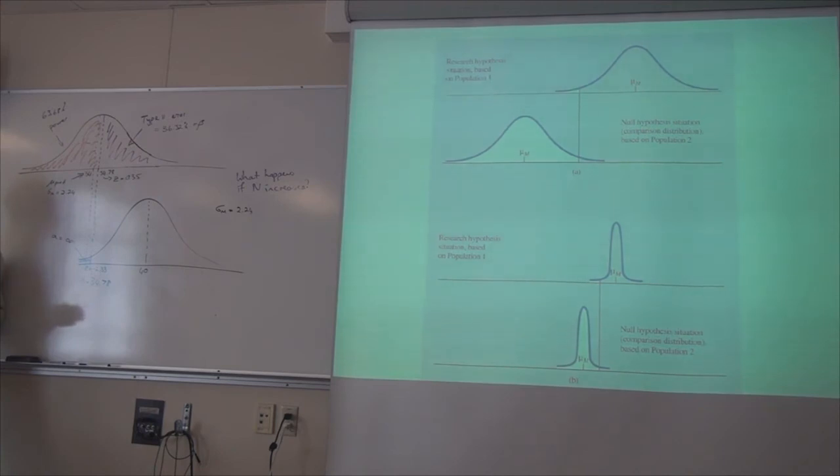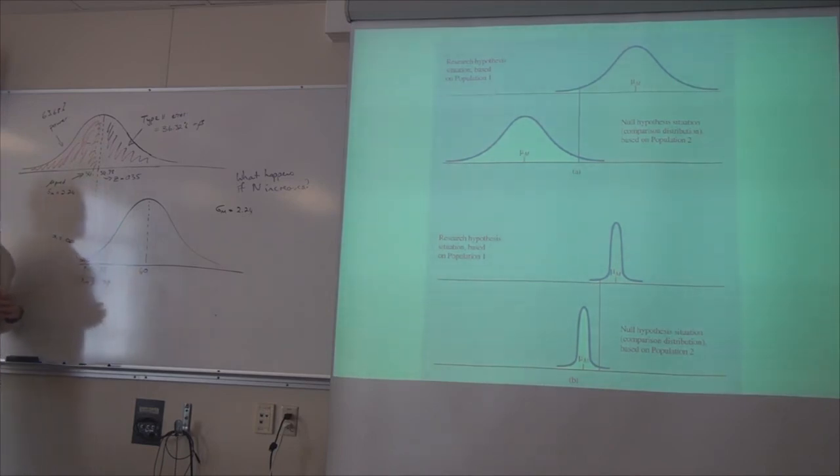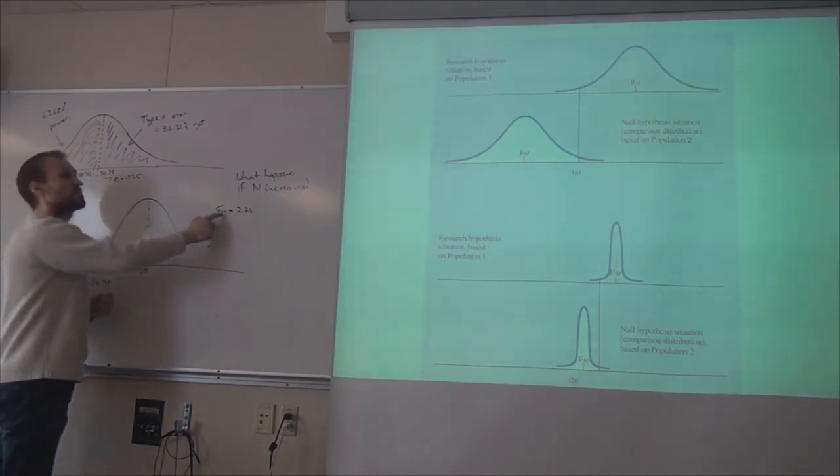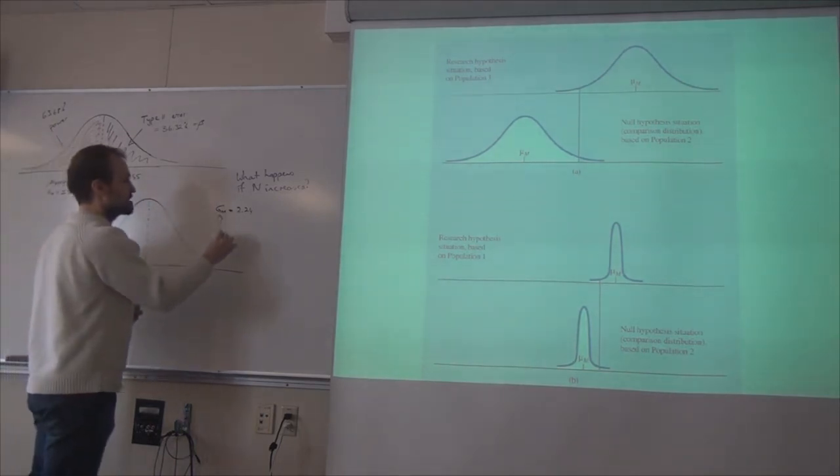what's going to happen? The mean might stay the same. Well, the mean is going to stay the same. This is the population mean, for which I know the distribution of. What is going to happen to the standard deviation of the distribution of means? It's going to get smaller because this guy is sigma over square root of n.